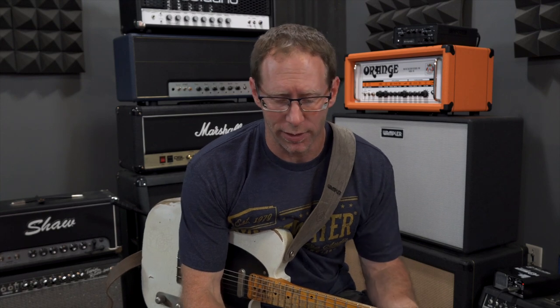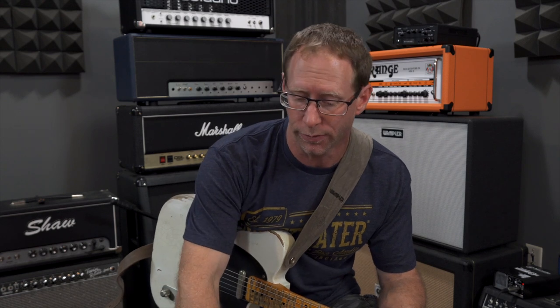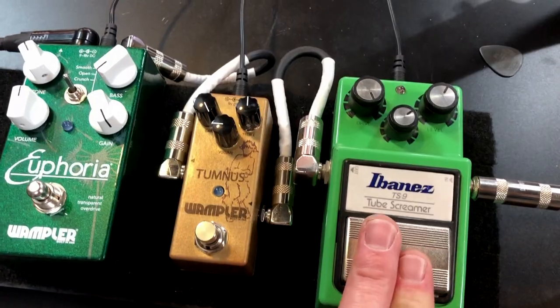Now, one thing you can do, but I don't really like the sound of it that much, is keep the same settings going into a cranked amp, and it tends to get kind of fuzzy, which can be good, but not really what most people intend for an overdriven tone. So let's start with the Tube Screamer that way.